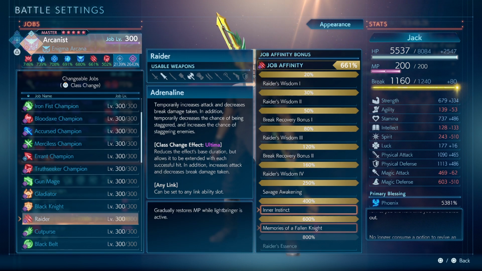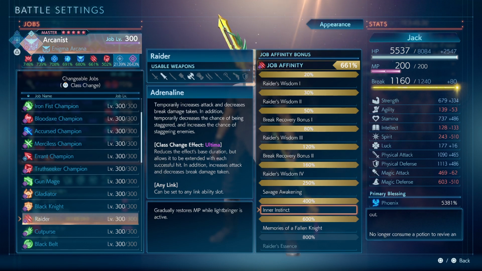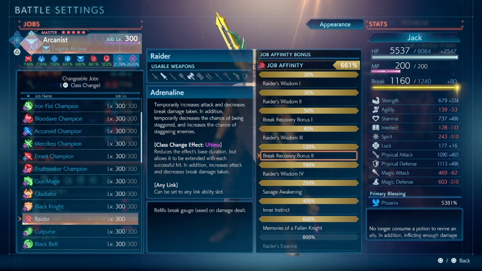Next would be Berserker 600. If you want to go for Soul Burst always and Lightbringer always, go for 600. 400, now this plus the 400 Evoker will increase your MP recovery rates. Now next will of course grant automatically Shell, Protect for near death, strength, stamina stat, and refills breakage on attack.